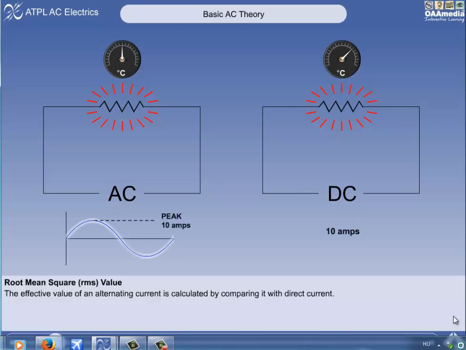An AC current with a peak value of 10 amps will be constantly varying between 0 and 10 amps. So a steady DC current of 10 amps will make a resistor hotter than will the AC current with a peak of 10 amps.